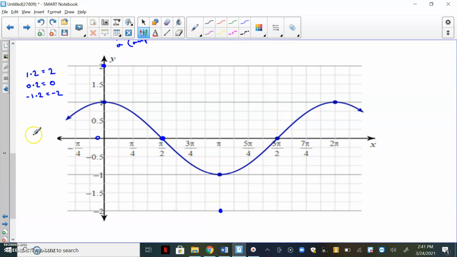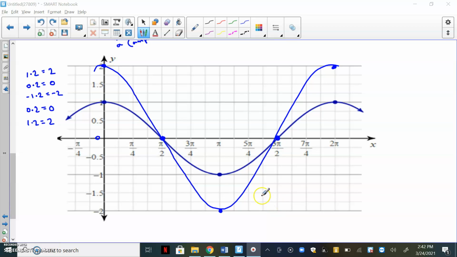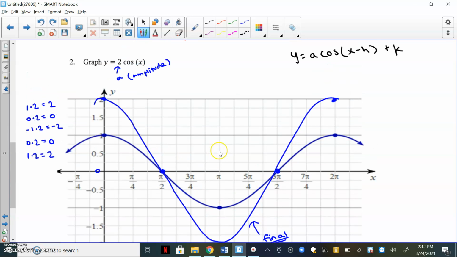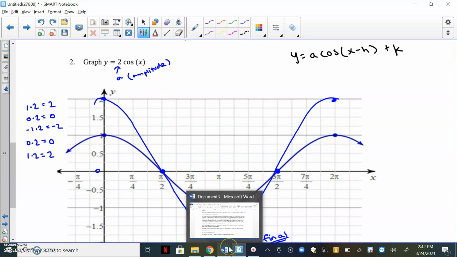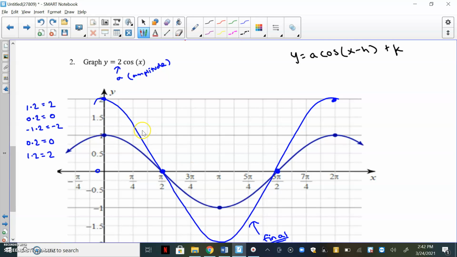And then here, we're back at 0. And we know what happens at 0. It just stays where it is. And then this one's at 1. And so we know it's going to move to 2. All right, let's pause recording and draw my curve. All right, here's my stretched out curve. So this is my final product. All right, and as you can see, whenever you're just stretching, the points that are on the midline don't move because it's like you're just pulling the higher and lower ends. It's like stretching a rubber band.